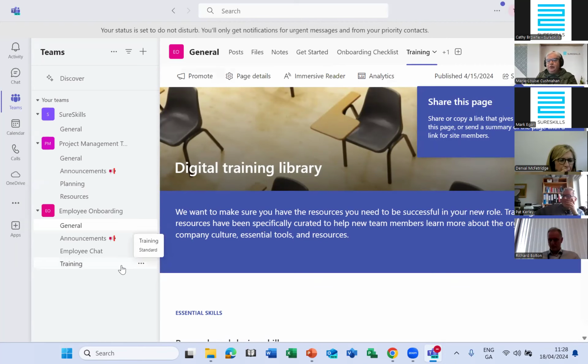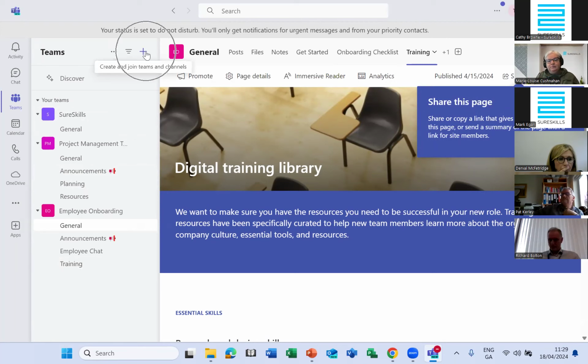So what I want to do is take you through the how-tos. I'm going to create a team just to go through the different team types. Then we'll create some channels, again, just to go through those different channel types to reinforce that. And then I'll explore the posts, the files, and then the other apps that you can add.